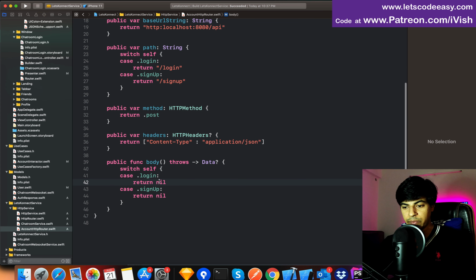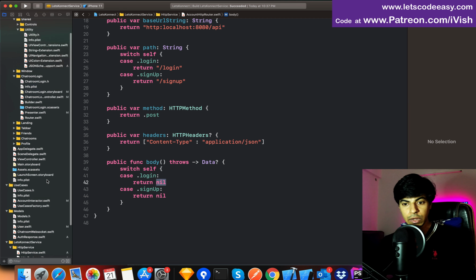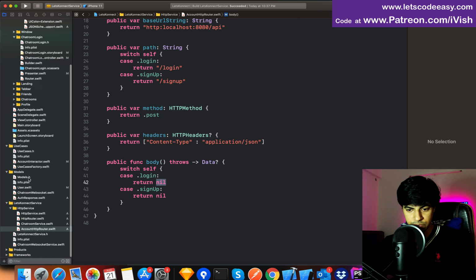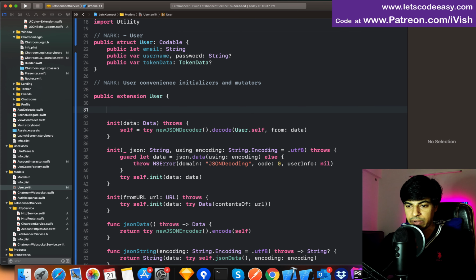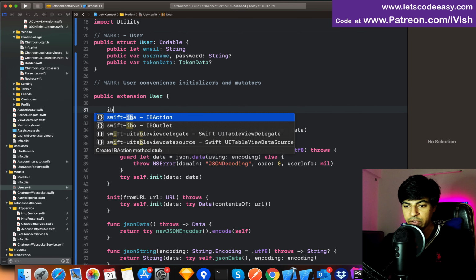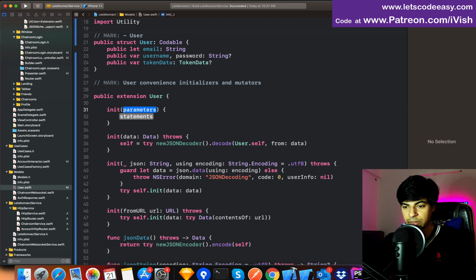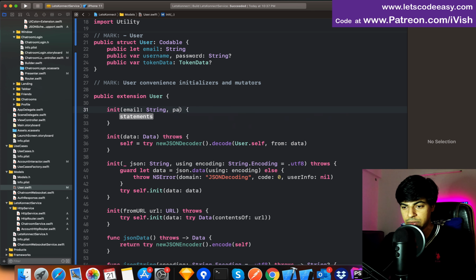So we need a body to be passed on login. So for that we need to have an init for login. So let's do that. Go to the models, user. I don't have an init here. I'm going to create one more init which will be used for login, where I'm just going to pass email and password.